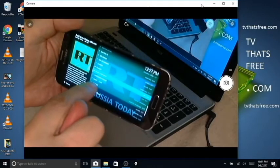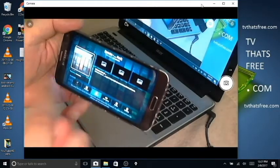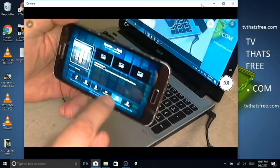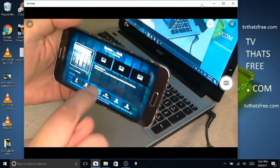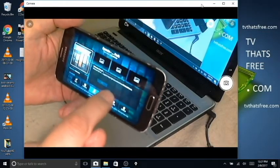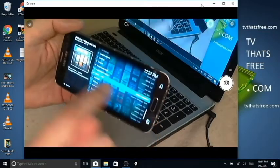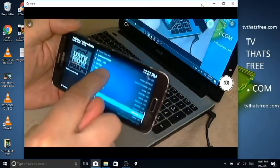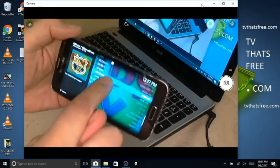Specto is another very popular one. So I'll just click on Specto and show you again. It's the same process for every one you like. Click enable, and then you may want to just click the update as well while you're in there. It says there are currently no updates, so that's okay. We hit the back button, and now we see a check mark in the Specto. And you can do this for every one of these in the list if you want them all, or if you just want a few, that's fine.